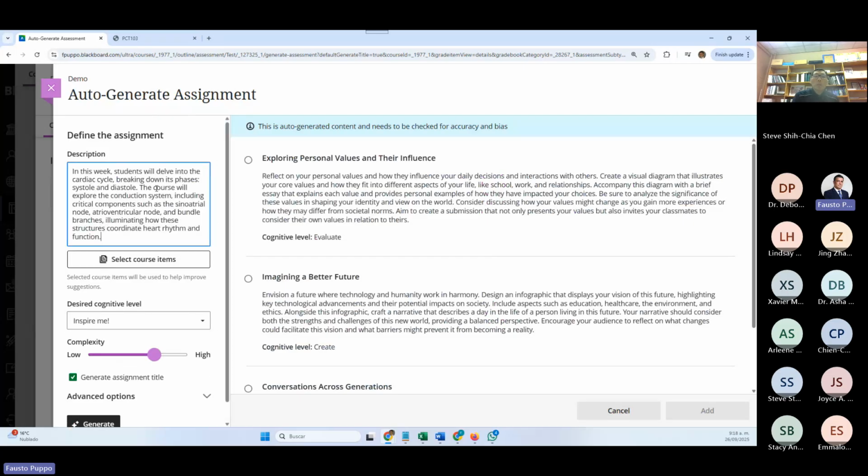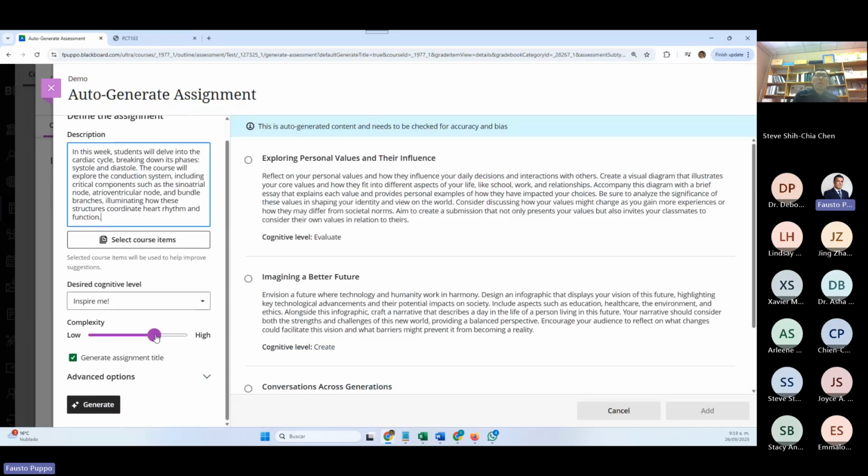So as a description, it'll be the description for this module. Again, you can adjust the complexity level. You probably want to match it with the level that you used for other items. Nevertheless, as you clearly mentioned earlier, you can adjust it until it looks just like what you and your students need. So I'm going to leave it at this level, a little higher.